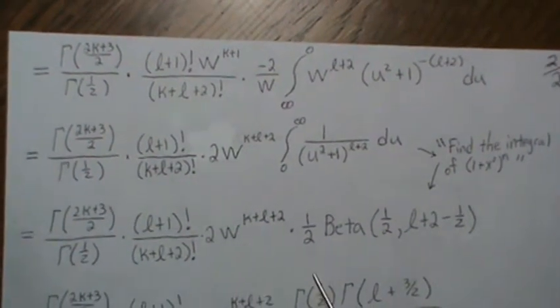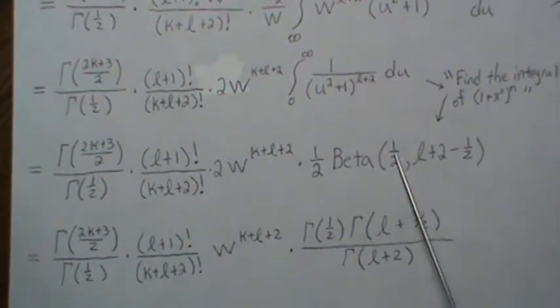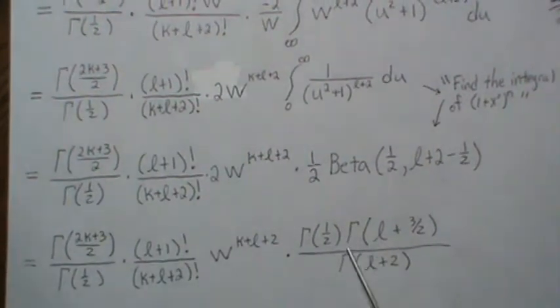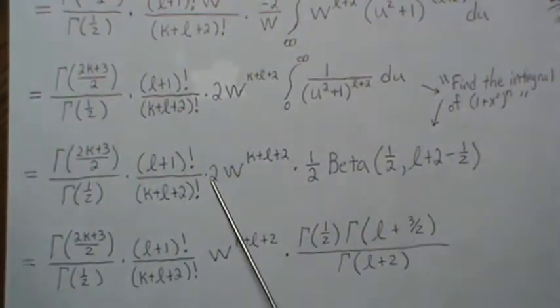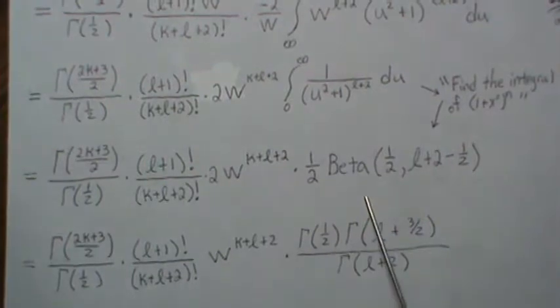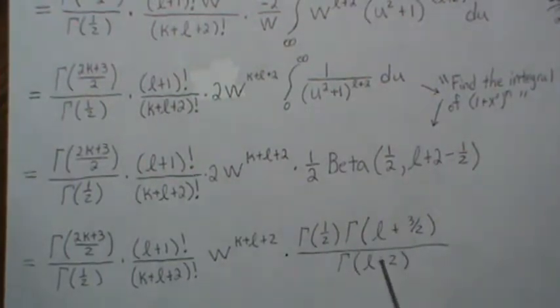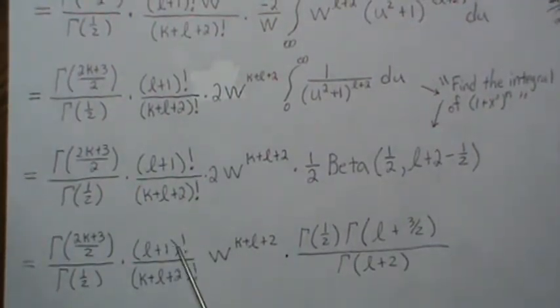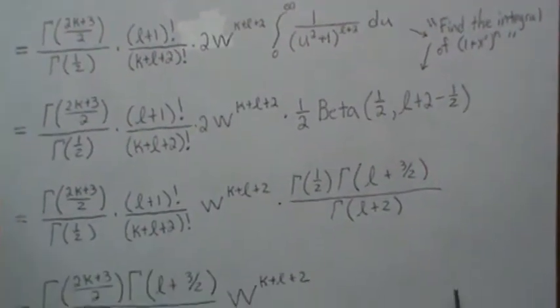So nothing over here has changed. Now let's write this in its gamma formation. You know, the 2 and the 1/2 cancel, and we get this. Now we get some cancelizations. So this 1/2 cancels with this 1/2. L plus 1 factorial, that's what this is, so those cancel. And then we're left with these pieces.